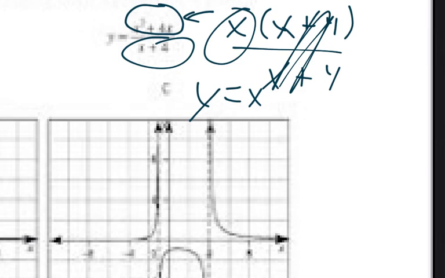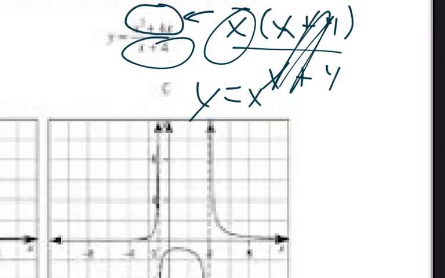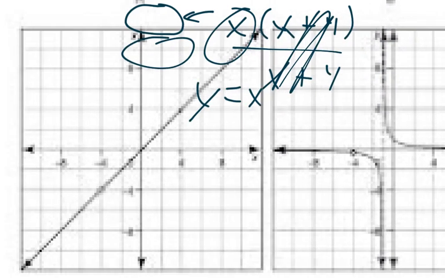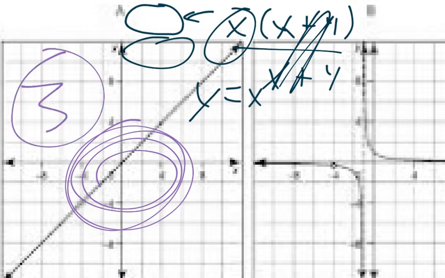So already, here's what I can do. I can go and find the line one. Where is the line one? Actually, I'll just go right here. So I'm going to find which one's the line. That one's not the line. That one's not the, aha. This one right here is our third function. Because it's simplified, if you look at it, that is y equals x. So one down, two more to go. All we have to do is find one more, and then by default, we know the other one, right?